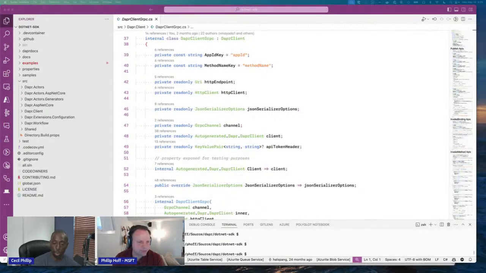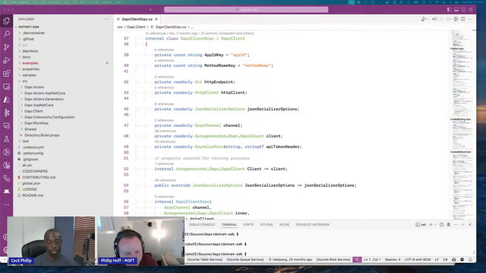And I guess one quick question I'd love to ask about the SDK. For folks that are new and want to get involved with Dapr and even just contribute to the SDK, I'm guessing we have contribution guidelines, like folks could go in and look at issues and things of that nature, suggest features if they wanted to. Absolutely. It's an OSS product, which means we accept contributions and we welcome them.